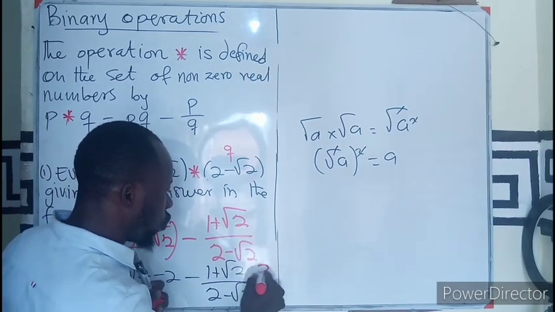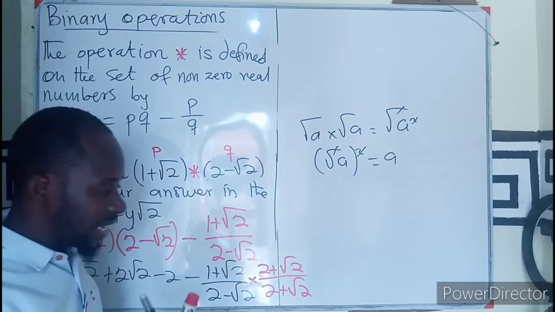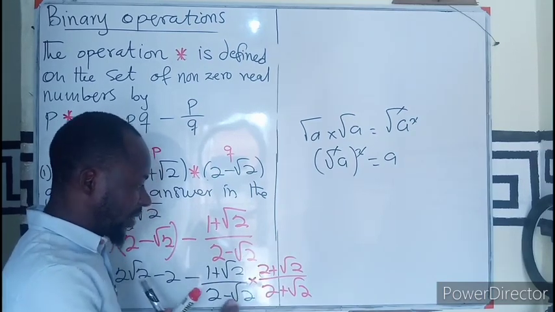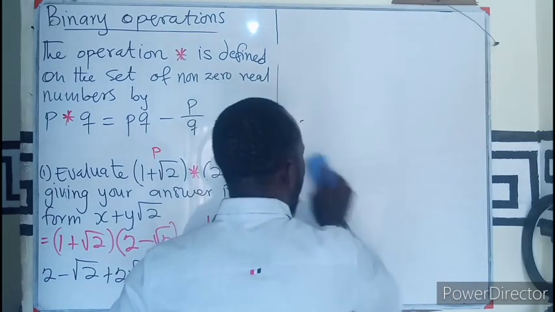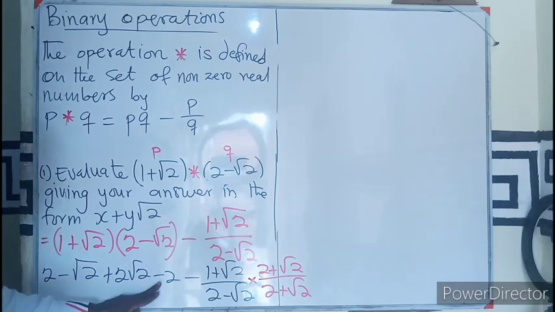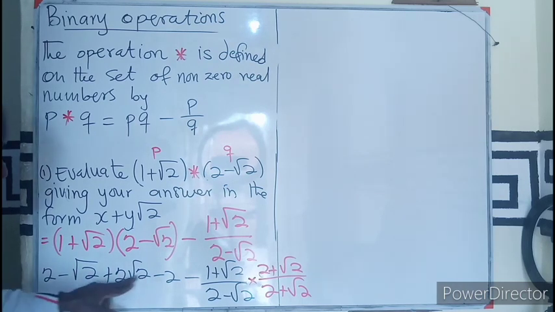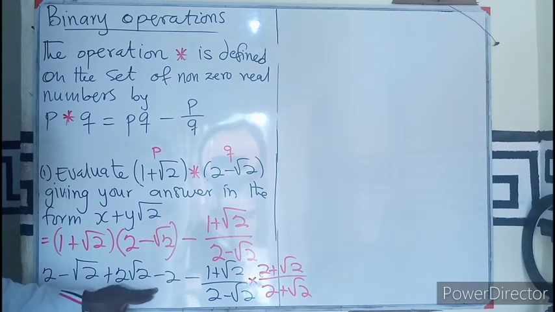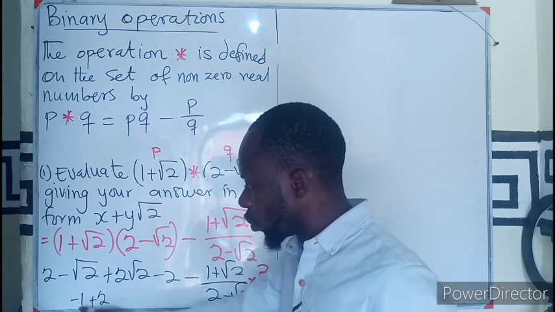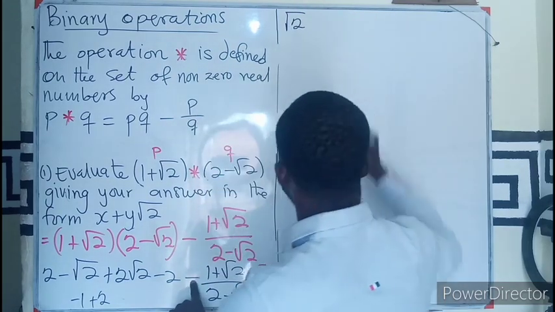We multiply by two plus root two over two plus root two. Since two plus root two over two plus root two equals one, the question remains unchanged — that is what rationalization means. Taking from the left, the rational parts two minus two give zero, then minus one plus two: since the roots have the same terms under them, negative one plus two gives one, leaving only root two with its sign.